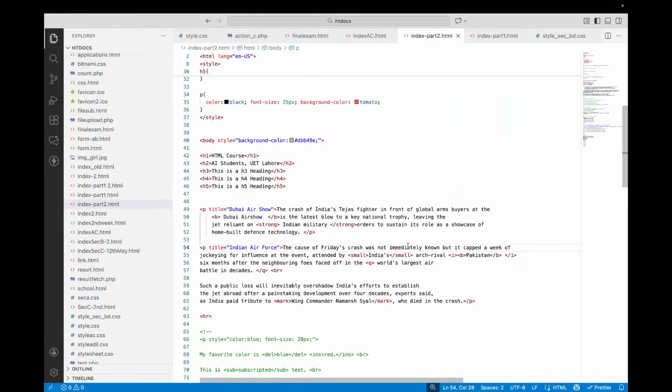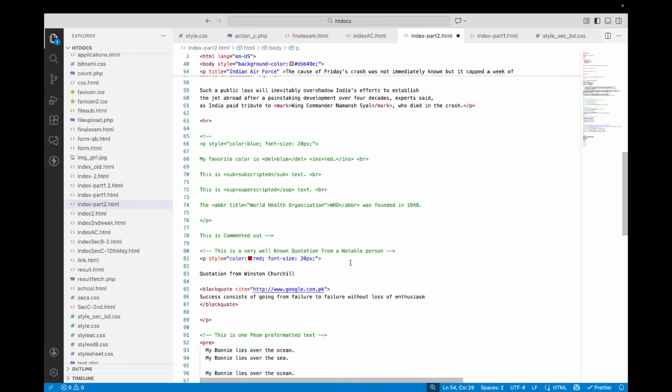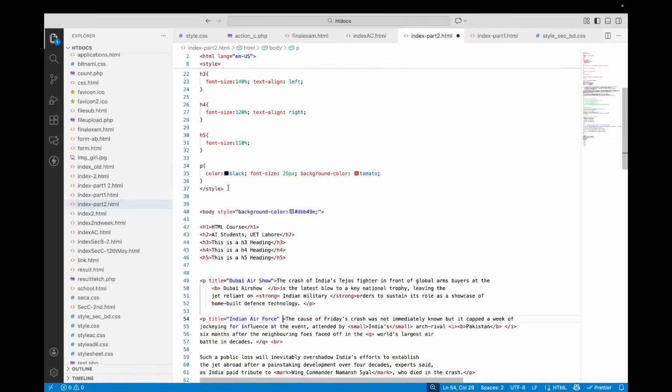But remember, if you want to supersede this P because you just have one P over there, then you can define your own style on it, because that will supersede the global styling property of the P's. Just like this, you have this P which is red, and the other P you have given as black, and that is still working.